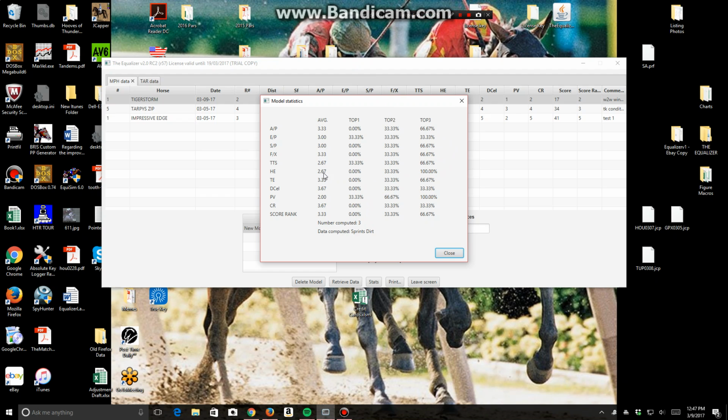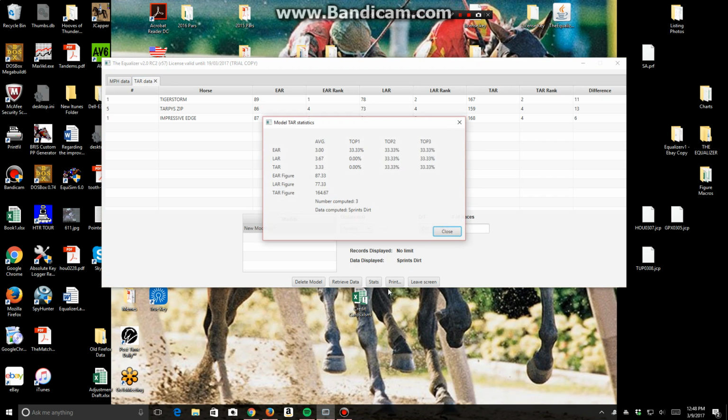Like here you can see that in this model, every horse that was in the top 3 in hidden energy won. Same thing with top 3 in purse value. The score rankings, well, we didn't have a top rank winner, but 1 was ranked 2nd and 2 were ranked 3rd. As your models get bigger and bigger with more races that you put in, you'll start seeing certain factors are going to have a higher winning percentage, and the program's going to help steer you onto those horses by recognizing what the trend is and finding out what is winning frequently.